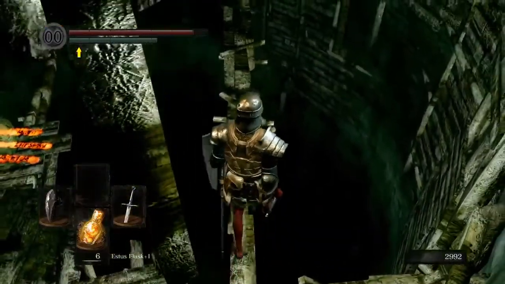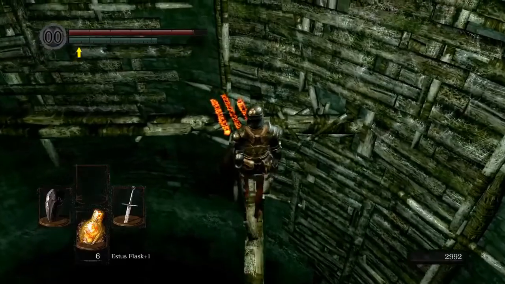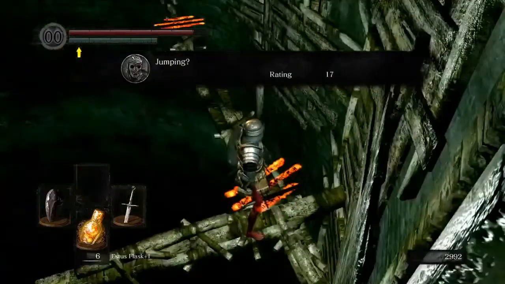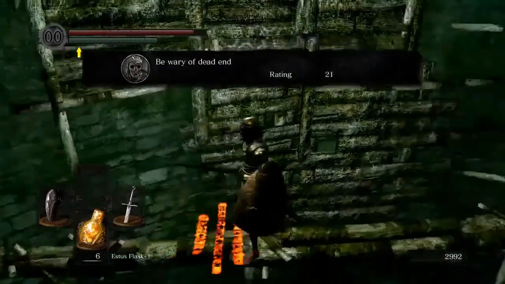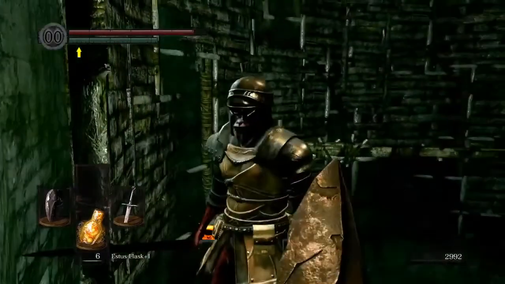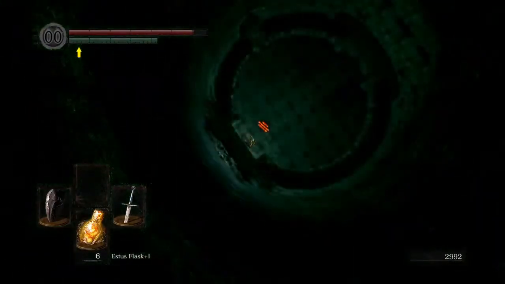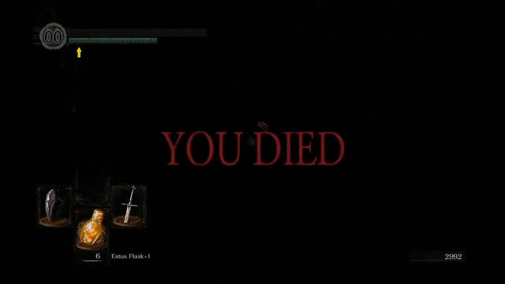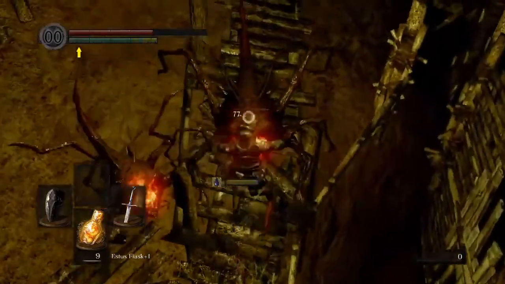Oh. Oh. No. Careful. Why would the city be designed this way? No. Be wary of dead end. Oh, fuck me. Why is this here? There's no way there's a hidden wall in here. Fuck! No. Climb. Run fast.